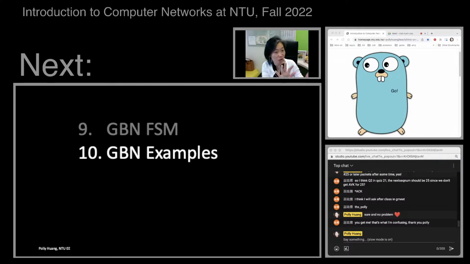All right, so no gaps. That sequence number says, if it's n, all the packets before n, including n, are received okay. So if the receiver discovers a gap in the packets received, it still sends the earlier number, where the packets received are in order.